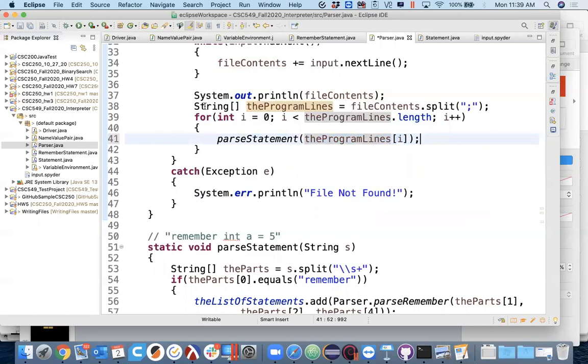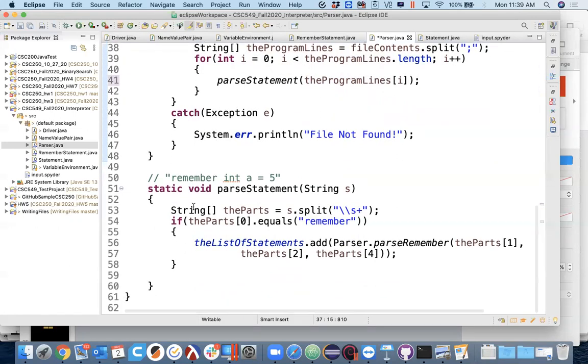So after we've parsed the lines, we'll go ahead and call parse statement on each of those lines. What does parse statement do? It parses it. It tries to determine which kind of statement it is. Right now, we only have remember statements. And then what does it do with that remember statement? It adds it to my list of statements.